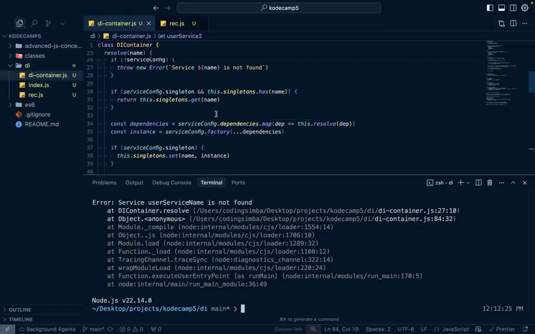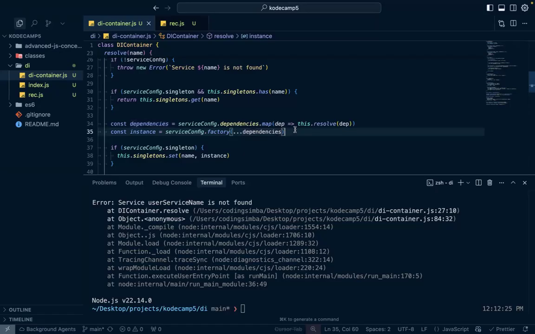Now, after resolving the dependencies, we'll grab the dependencies and then pass all the dependencies in the factory. The factory is an instance of that service with all its dependencies. So as you can see, we are spreading the dependencies here.